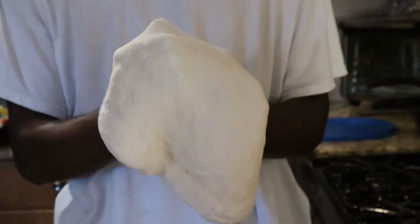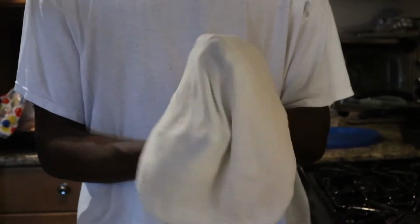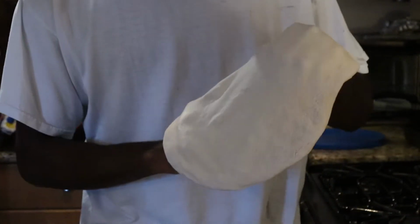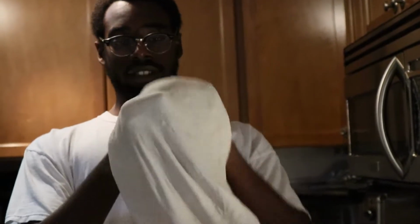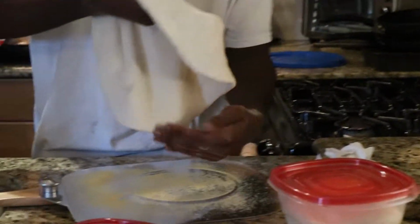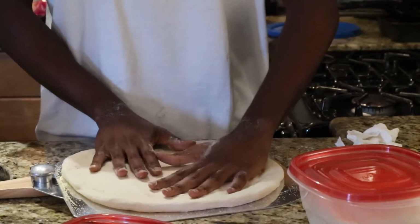And look, just take your knuckles and just stretch it. You see how thin it's getting? Look at that. If you want a bigger pizza, just keep stretching it. Just hope you don't get a hole. See, a hole's about to appear right there. You can probably see it. Here's what I'm gonna do. Take the plate, move it. Don't need it no more. Drop this right onto the pizza slide.